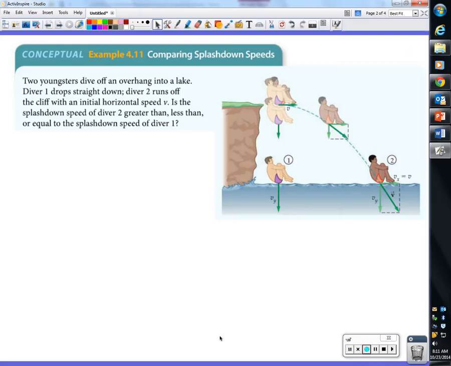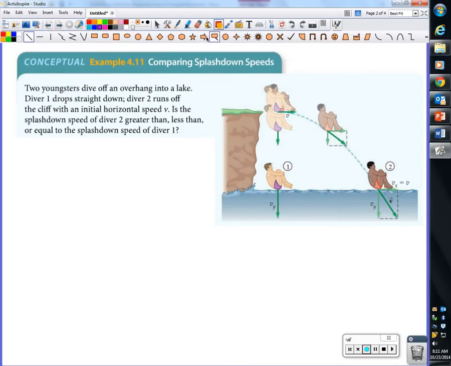Okay, so diver 1 just sort of steps off the edge and falls straight down. Diver 2, though, takes a running leap and ends up over here. It's asking about splashdown speeds. First, diver 1. Diver 1 is basically just a kinematic equation problem that we did back in chapter 3: one dimension, straight down, acceleration 9.81. If we were to draw some arrows to represent the velocity of diver 1, diver 1 would start off with a small velocity. Oh, that's just a straight line, not an arrow.